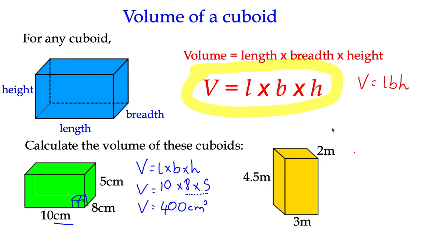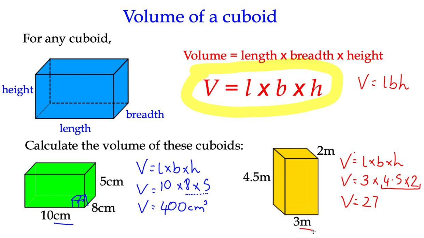Okay, so it's a cuboid, and we're going to use the formula V equals L times B times H. V equals, put the 3 dimensions in, again, it doesn't matter which way round, 3 times 4.5 multiplied by 2. You could use a calculator for that if you don't like the decimals, but have a look. 2 times 4.5, 2 is even, so twice 4.5 is 9, and that leaves me with 9 multiplied by 3 is 27. So there are strategies that you can use to solve it without a calculator.